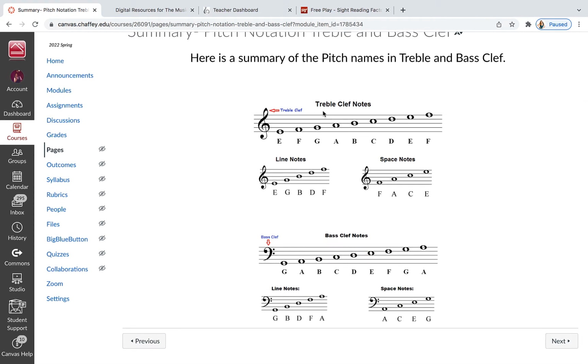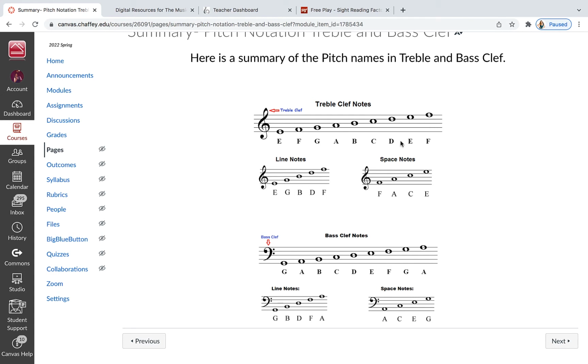We learned that in the staff, these 5 lines and 4 spaces, we have the treble clef. The treble clef is where we're indicating our higher pitches. And as we follow the alphabet, we go straight up. The musical alphabet is A, B, C, D, E, F, G. Then it repeats. So we have E, F, G, A, B, C, D, E, F, and we kept on going higher.